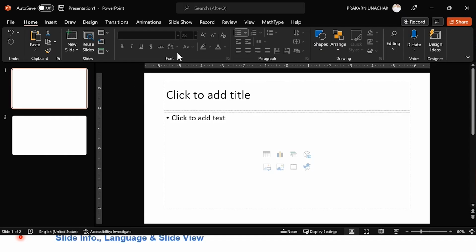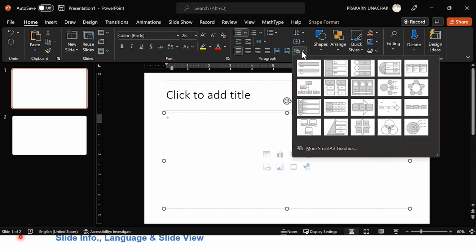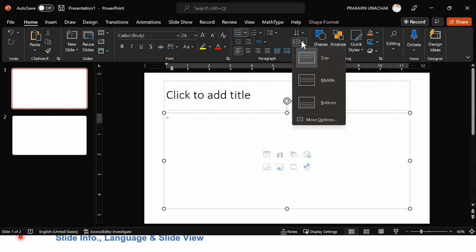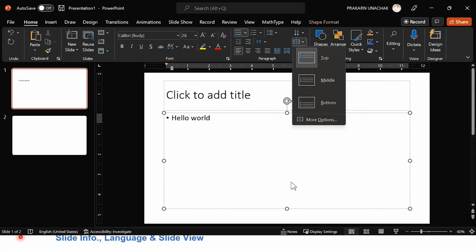Font is mostly the same as Microsoft Word. You can basically format your font. Paragraph deals with paragraph text arrangement and so on. There are a few new things, since everything is a cell, a box.